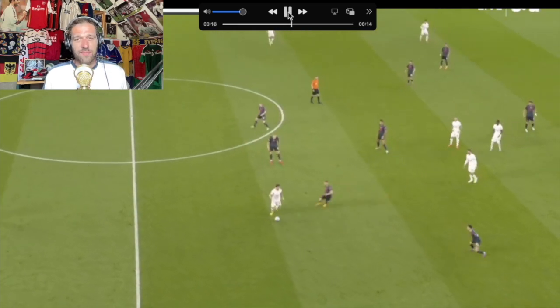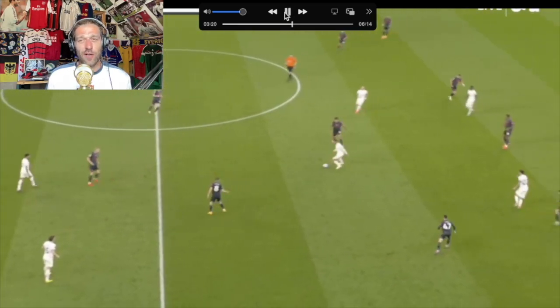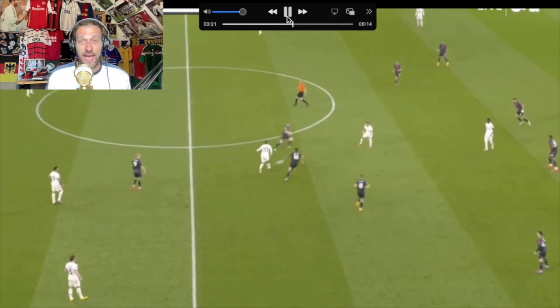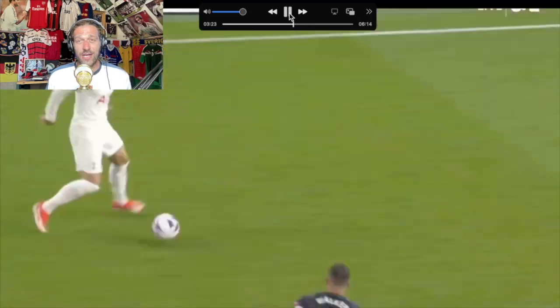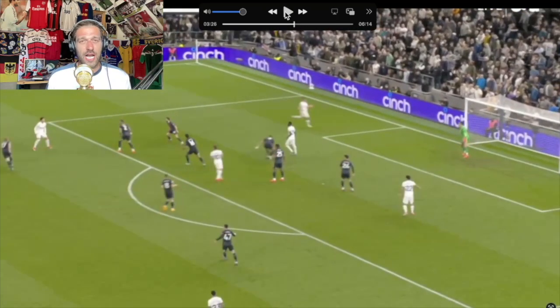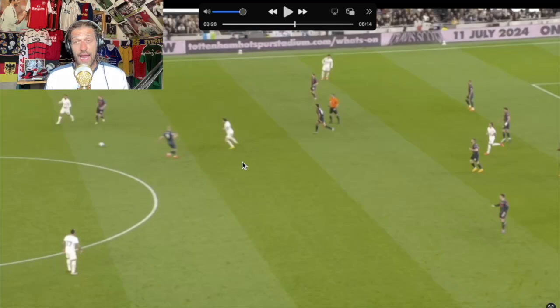Pierre-Emile Højbjerg has the ball, goes back to Romero, and Romero, nice little no-look pass on the floor right into Bentancur's feet, and then Bentancur takes a settling touch, nice dip of the shoulder to get away from Rodri so that he can find James Maddison, who also has a couple nice touches, plays the ball out wide to Son, and they're attacking. Son cuts in. We all know what he's going to try and do from here. Shoot. It's not a very good shot. Diaz blocks it, but Spurs are able to keep possession and reset.